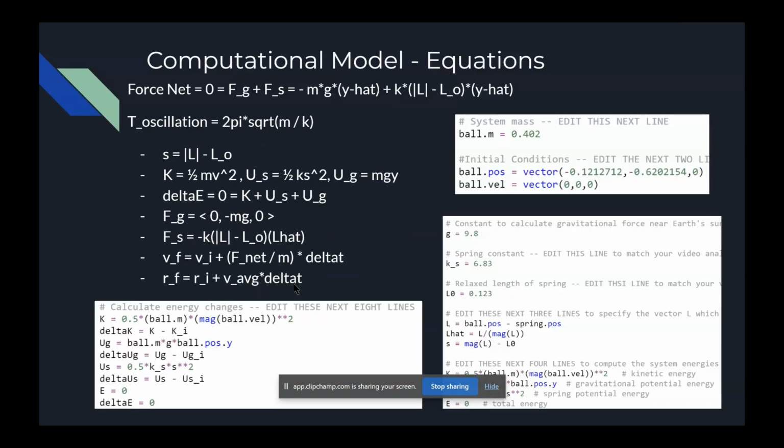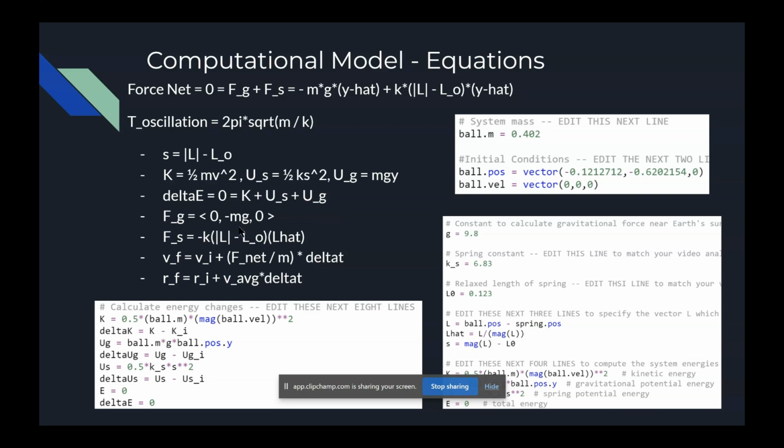So in the computational model, the net force, force of gravity plus force of spring, here it is written out. It looks scary, but it's really not too bad. And I believe you can see that in the code. Also, we're going to have to code for that s value. We're going to have to code for the energies, 1/2 mv squared, etc. And we're going to have to code for the change in energy equaling 0, and then equaling these added together.